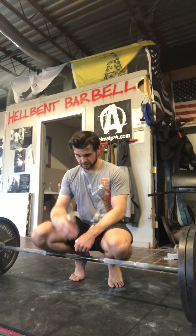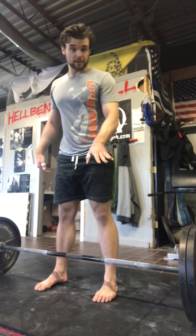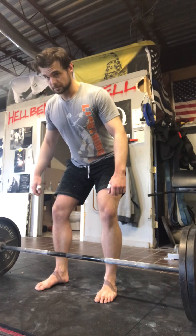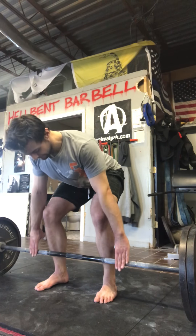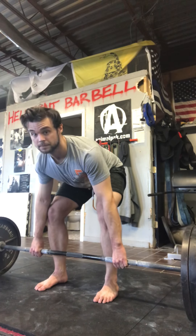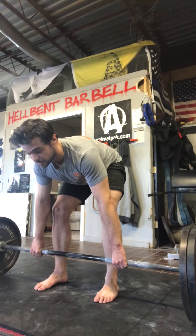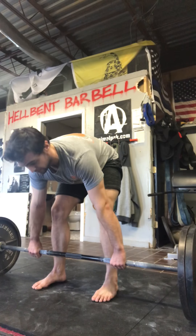The bar is going to want to pop off the ground a little bit — and really that's what we're looking for. I'm not a conventional puller so my conventional will look rough, but basically the same thing: load your hips, load everything. When you go down you're already locked in before the bar, you grab the bar, wedge your hips up — using your whole body, slack tight. It's like a half tug, a pull, and then you wedge yourself in, and the bar's going to want to leave the ground just from that.